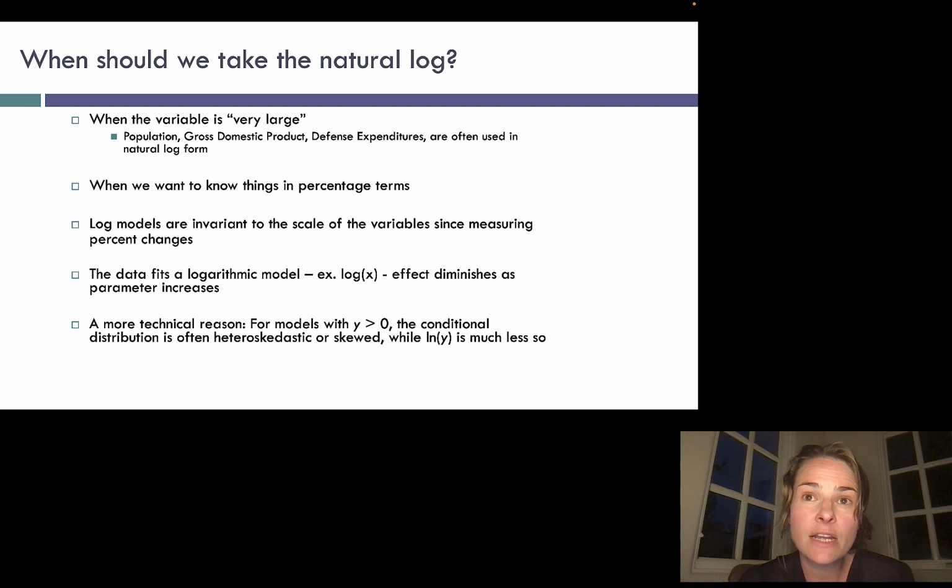Log models also are kind of cool because it doesn't matter what scale of the variables you're using. Scale can be something you really need to pay careful attention to. Log models don't care because they're in percentage change terms. If you see data that looks like a logarithm, that's another good reason to use a logarithm. Oh, part of that data that's very large, I should have said, is also outliers. If you have a lot of big outliers, logarithms tone them down. And there's another, more technical reason. They're useful for controlling for something we call heteroscedasticity that we're going to talk about a little later. And so we're going to use them when our data is skewed or heteroscedastic.